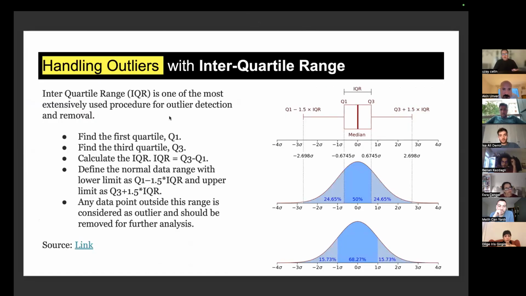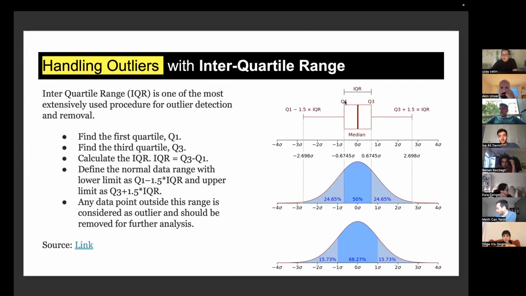Another way to find outliers is called the interquartile range, and it is the same thing as z-score, basically. When you have data and you sort it, the point exactly in the middle is called the median. This is the 50th percentile.